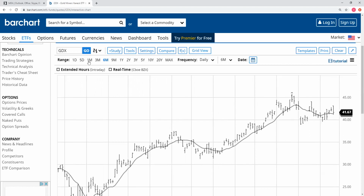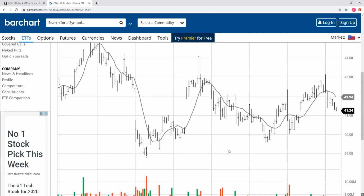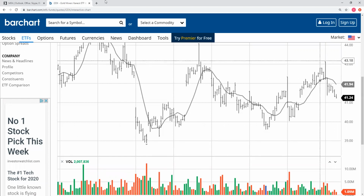What about on a 1 month on a short leash? Okay, short leash, you know, has been back and forth in the last month, back and forth. It was bullish, then it was bearish, then it was bullish, and now it's turned over. Getting above 42, 43, getting above 43 right now would be pretty much required to become very positive on it short term. So there's a nice line in the sand for you.